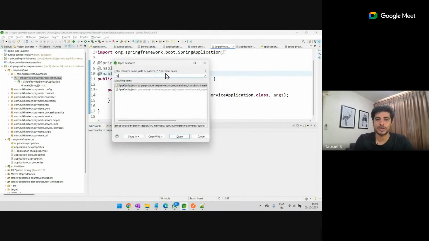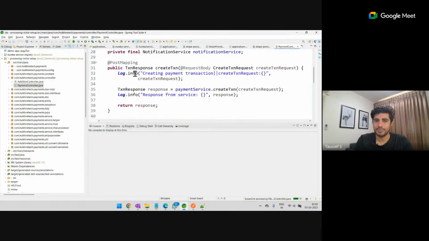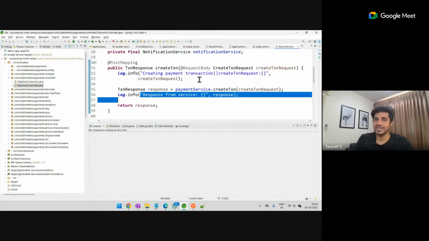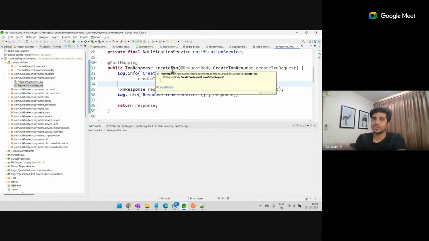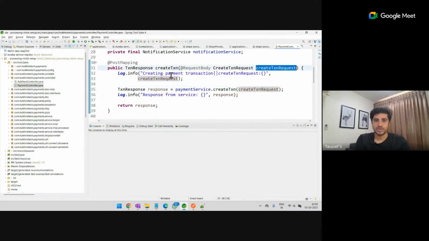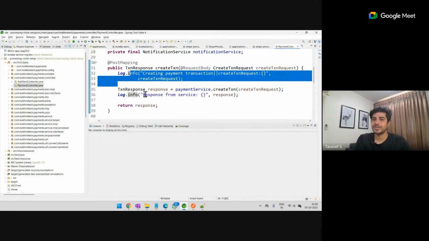Let's say you go to the payment controller. Right from day one, we are doing some logging. We are printing the values. This printing is nothing but logging. It is the trace of the application: how the controller calls the service, the DAO, and the helper classes, and in every place, what values it takes at runtime. Tracking all that is nothing but logging.